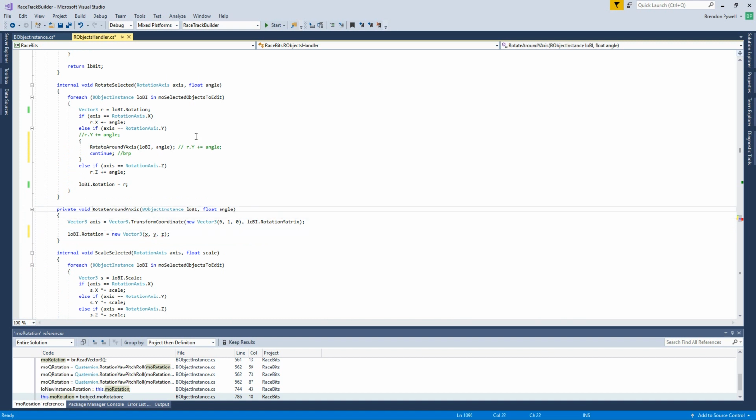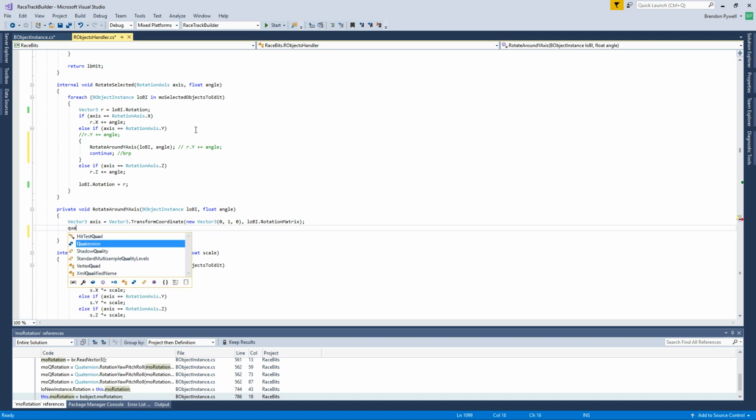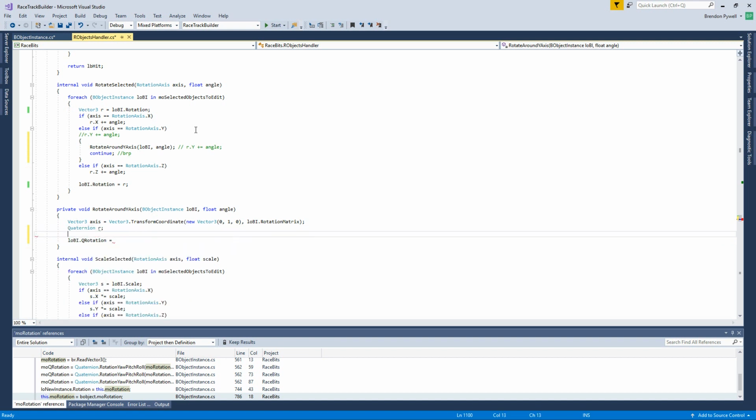And we're just going to solve for the y-axis, although eventually I'll make this into a generic transformation. And instead of that Q rotation, we're going to use that local object's instance rotation, the Q rotation, and set that to a variable. We'll come back to this in a moment. So we create a quaternion, and then we're going to create an axis rotation quaternion. They're very useful for rotating things on an arbitrary axis. So Quaternion dot, it's got axis in it. There we go, rotation axis.